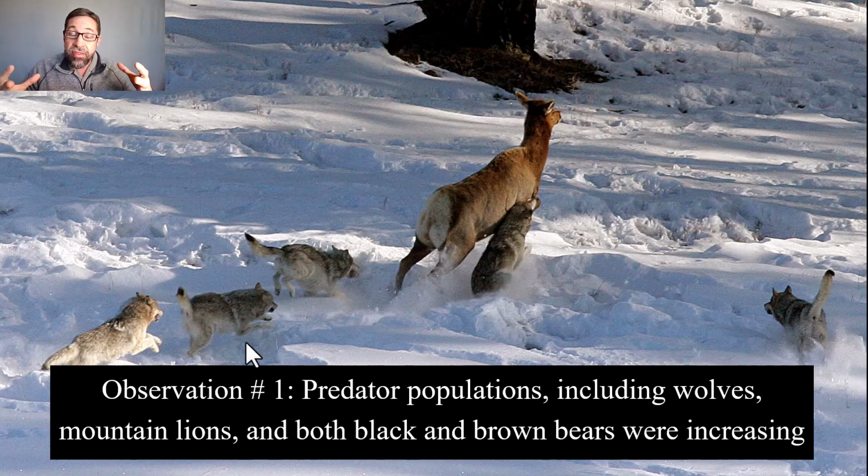So within the Garnet Mountains and the Blackfoot Valley on our study site, we could confidently say that mountain lion, grizzly bear, black bear, and gray wolf populations of predators on elk were all increasing. So, was calf elk recruitment being regulated by top-down forces? Was it the predators that were limiting the number of calves being recruited in this elk herd?